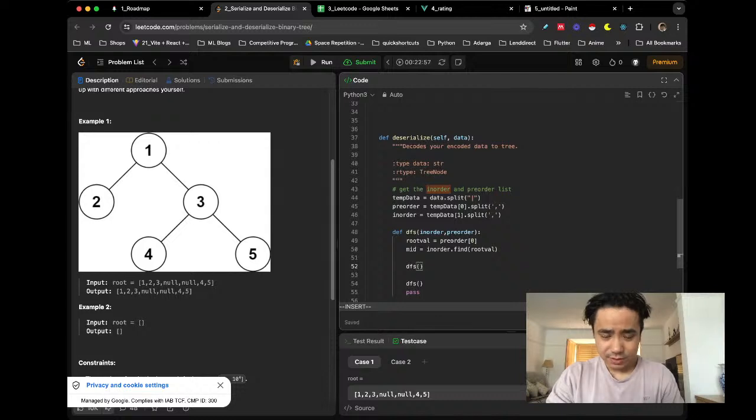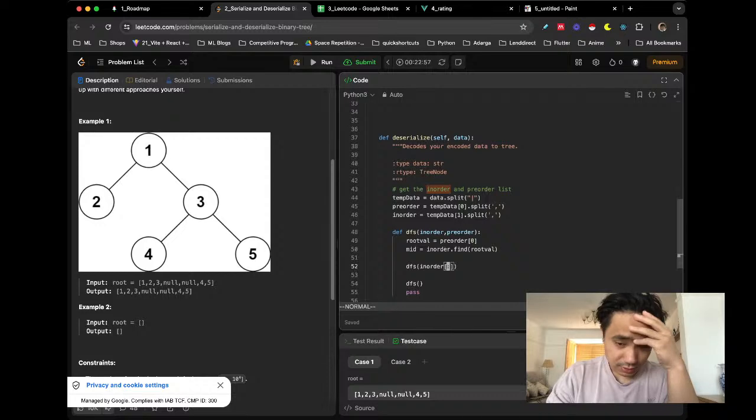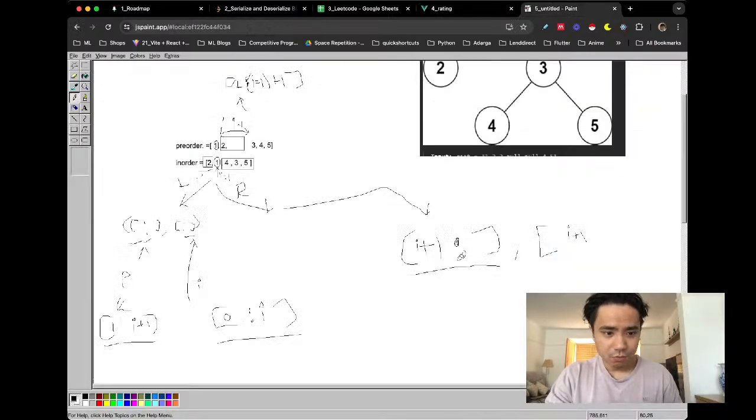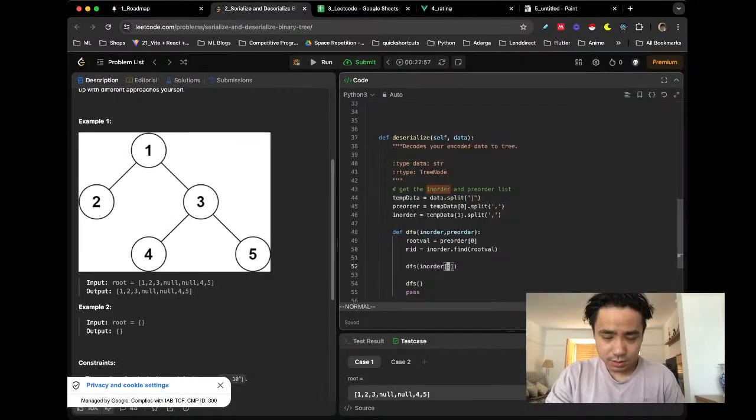and for the left, your in order would be like, hey, let's take the in order, chop it into some half, which I think was what we discussed over here, from 1 to mid plus 1.